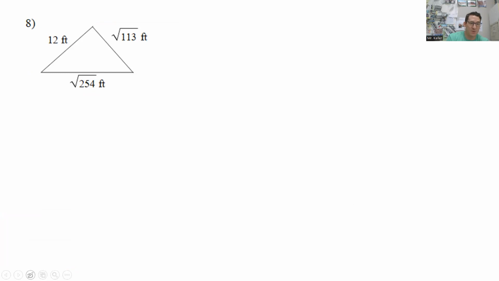Same thing. Always start with labeling your triangle A, B, and C. C is always the longest side of the triangle. A and B are then interchangeable. Then I'm going to substitute these values into the A, B, and C of the Pythagorean theorem. But again, because they're not going to be equal, I'm just going to put a line of separation to keep the sides apart, and we'll fill in if it's greater than or less than here.